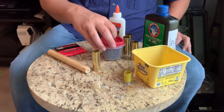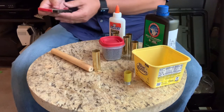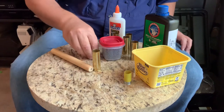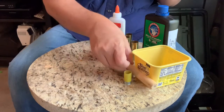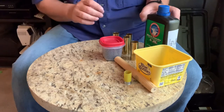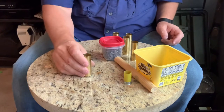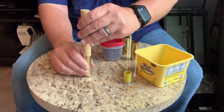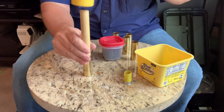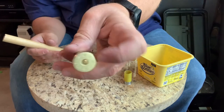So what I do is I get a couple of primers out, and I take the primers and I lay them flat on a flat hard surface, and then I go ahead and get some of this stuff out of the way. So I lay them down on a flat surface. I line up the primer pocket, take my mallet, go ahead and hit that till it's flush, and that seats the primer.